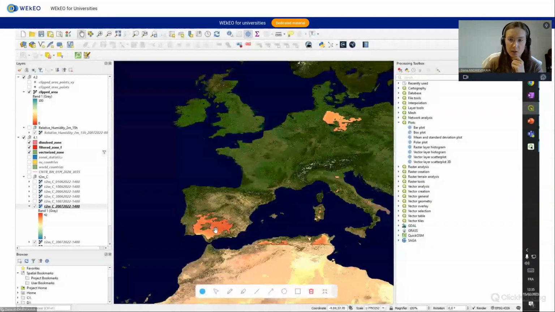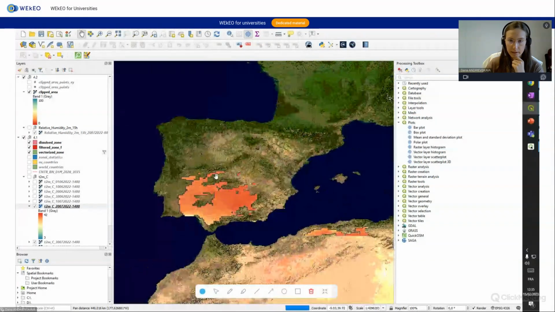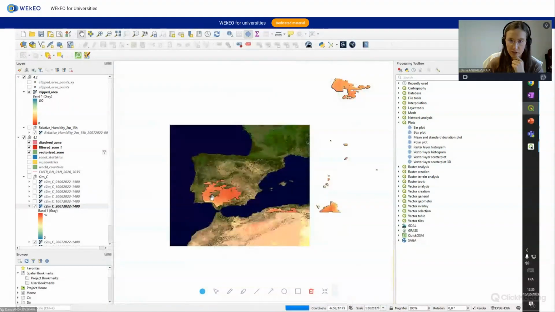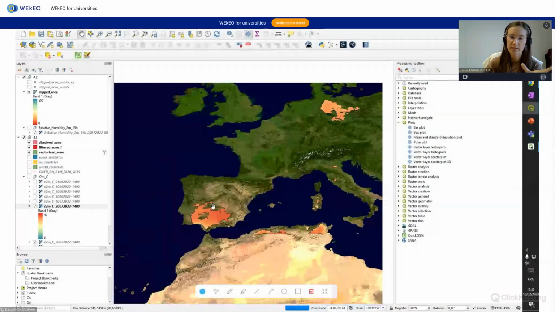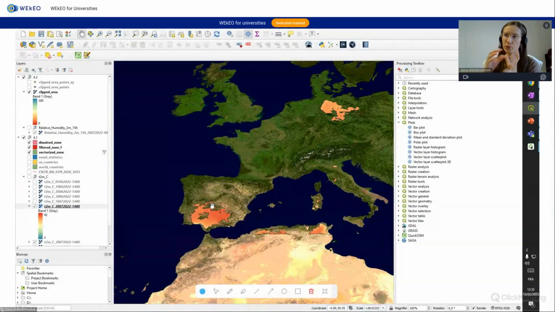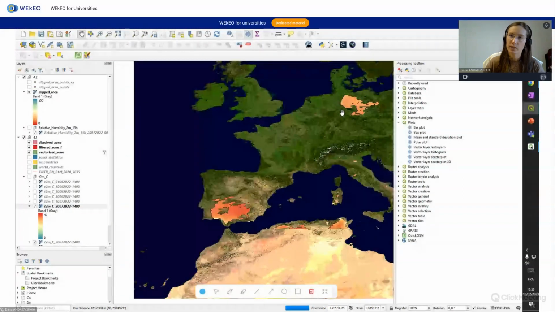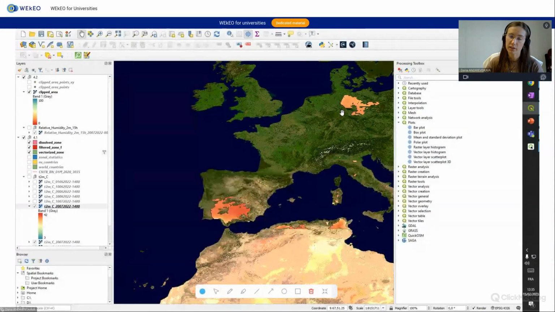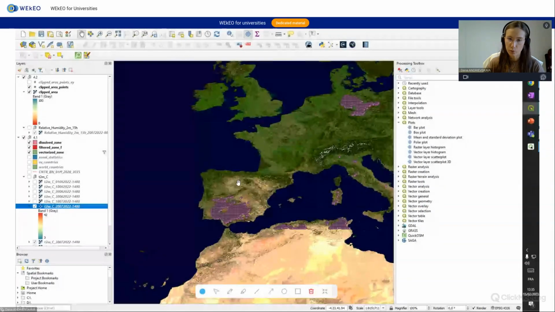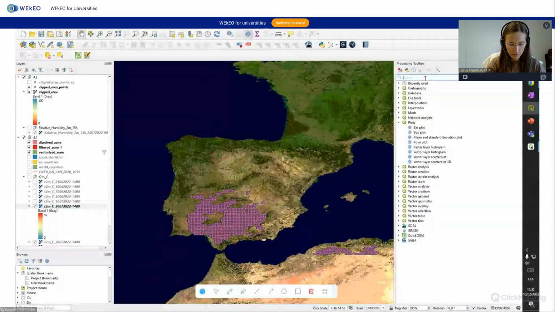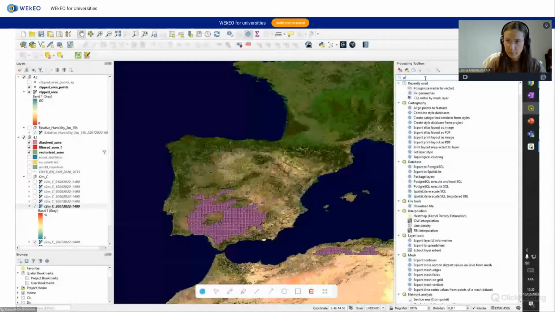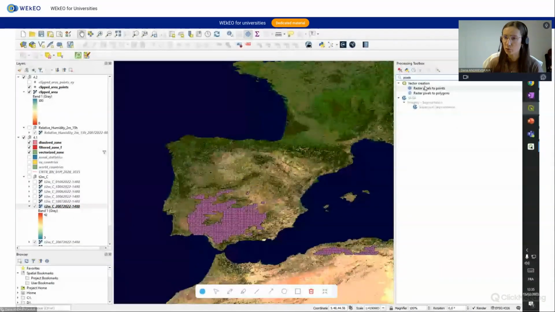What we want to do is see a scatter plot of these regions, a scatter plot of relative humidity to latitude and longitude. For this we have a raster layer, but it consists of pixels, and for a scatter plot you need to work with points. So first we convert our raster to points. It's easy to do: you choose raster pixels to points.